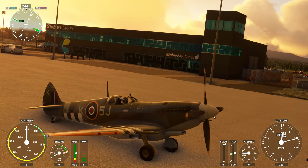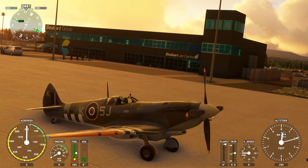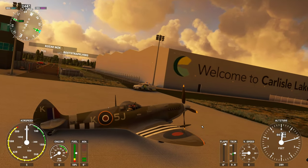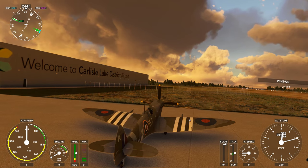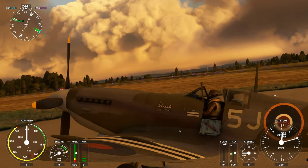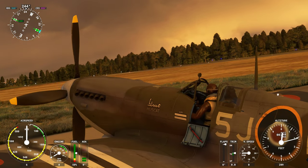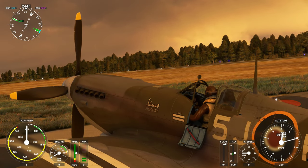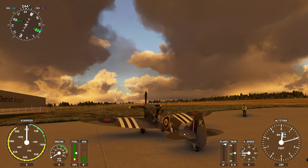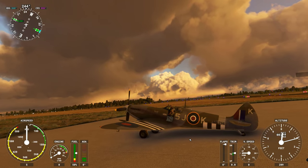I've got to admit, I've not actually flown it yet, so I wouldn't know how to fly it. I've not really done a tail steer aircraft on flight simulator before, so this is a learning curve for me as well. So there's the outside. It looks pretty good. You've even got the individual rivets there, which is pretty cool. Let's go ahead and look at the cockpit and see what we're dealing with.